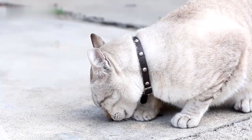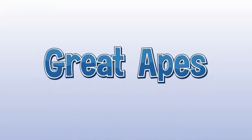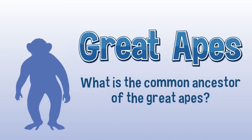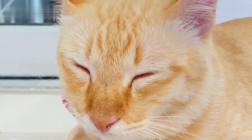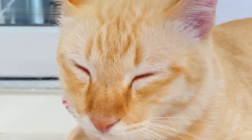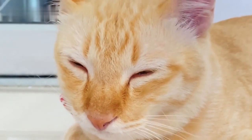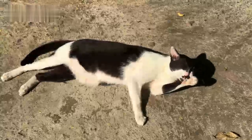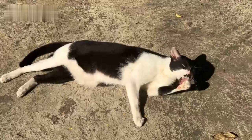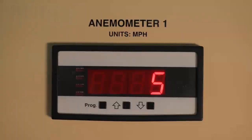There are many similarities between the Thai cat and Siamese cat. This makes sense, as they have a common ancestor. The modern Thai cat is a result of breeders' attempts to restore attributes of the traditional-looking Siamese cat to modern Siamese cats, whose appearances had diverged from that look. Although the two breeds have identical coloring, the Thai cat tends to be slightly heavier and significantly taller than its Siamese counterpart.